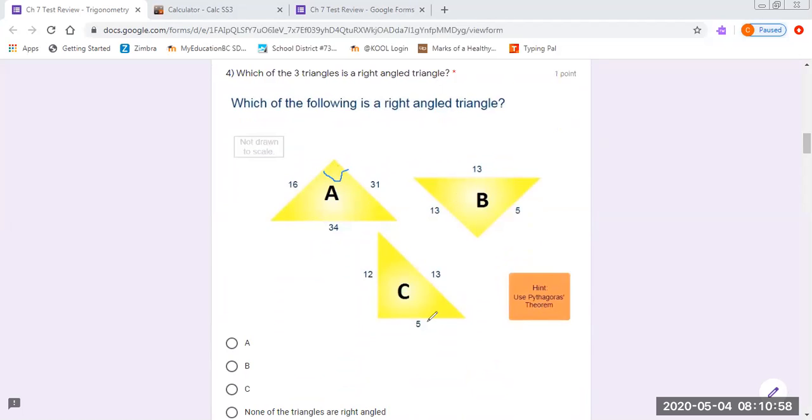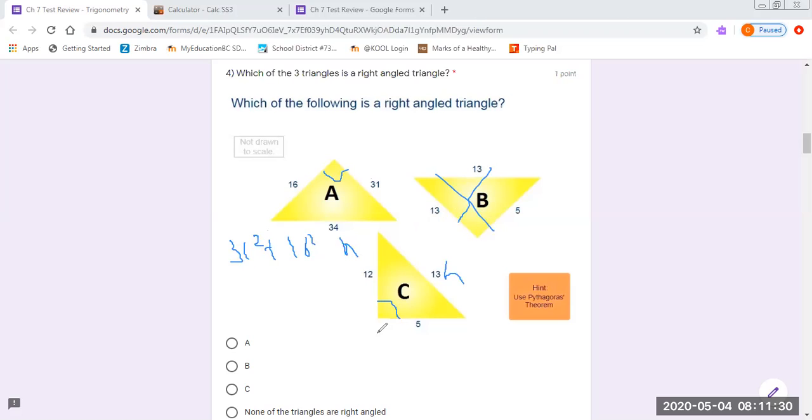Well, obviously, in this case, whatever one is the longest side is going to be the hypotenuse, the one that is opposite. But we don't know for sure which one of these is the hypotenuse. This one for sure is not, because we don't even have a longer side. So we're really just looking at these two. In this one, we would want to see whether 31 squared plus 16 squared, add those two up and then take the square root, is 34.